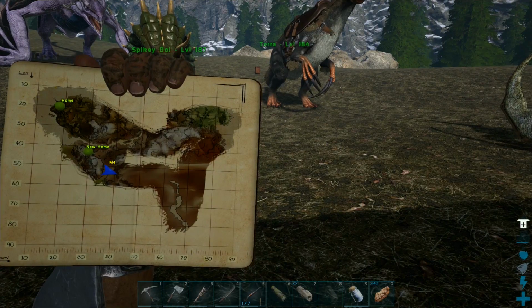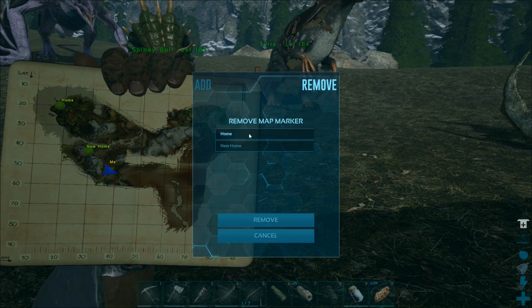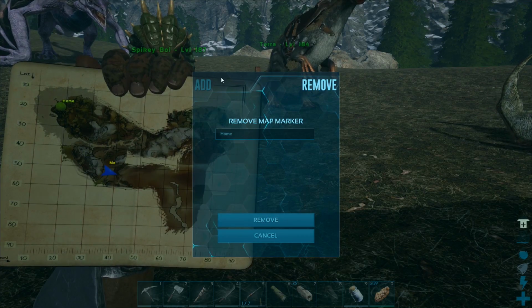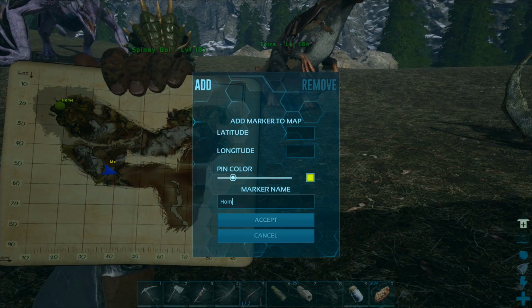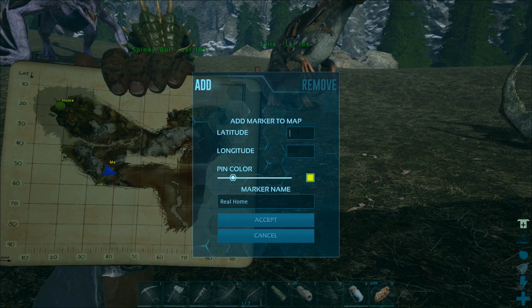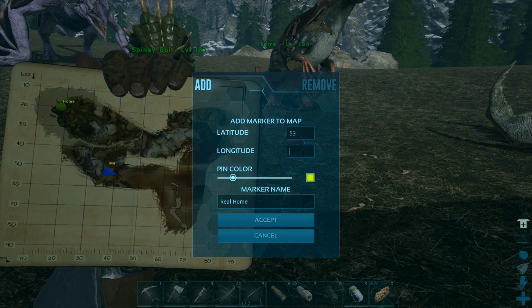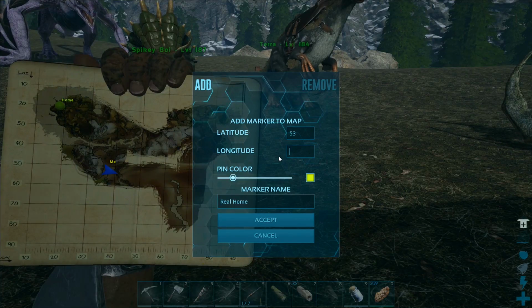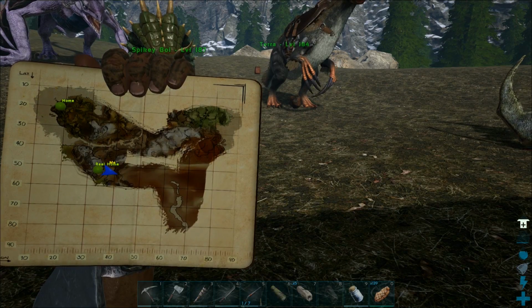We need to make a new waypoint. We need to, number one, remove home or new home. We need to get rid of that because that doesn't exist. And now we are going to say home, real home. Real home. Latitude. Where is our latitude? I'm going to say that's a 53. Longitude, let's go with 37. Alright, cool. Yeah, looks good.